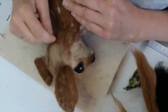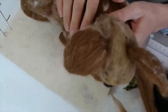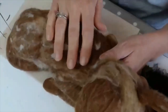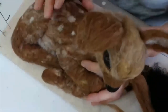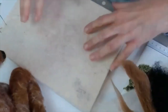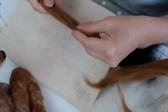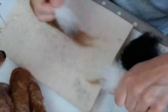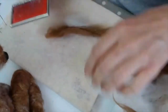When you start with the head, but when you get to the body, it works a little bit faster, because you have got a larger area to cover straight away. So that's a lot faster to cover this. Now, this is okay mixing with the hand for small areas, because you're trying to prepare small parts of the mix. If you've got larger areas to cover, like the back of it, and they're all pretty much the same, and you're adding a little bit of white into it, you can use a carder.